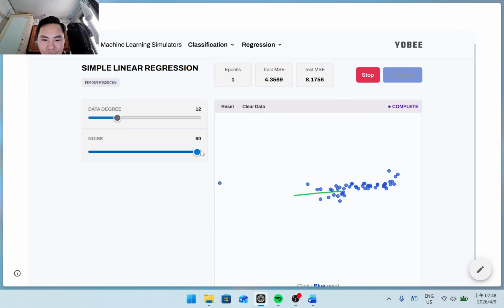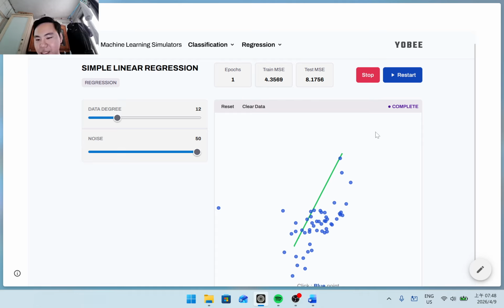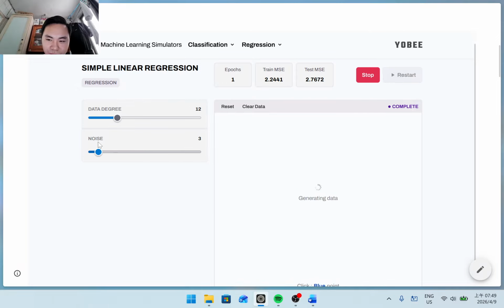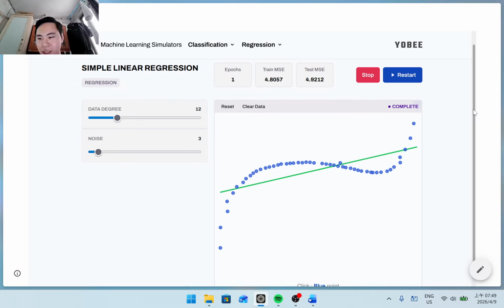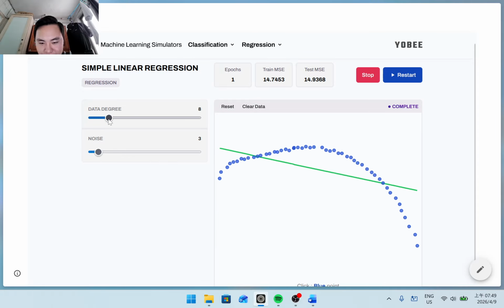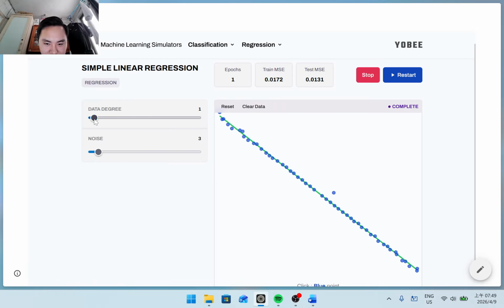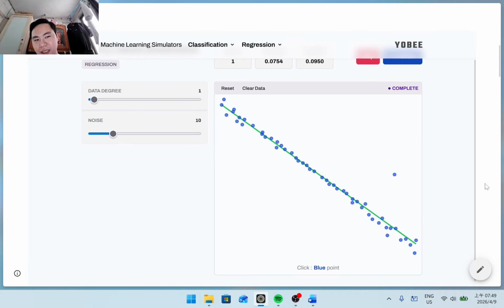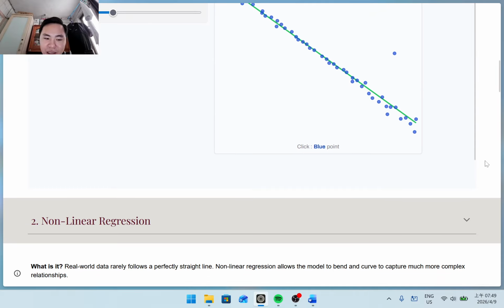If the noise is high, the data set will be more random. So you can see in this simulation, simple linear regression can easily handle very straight line data sets.